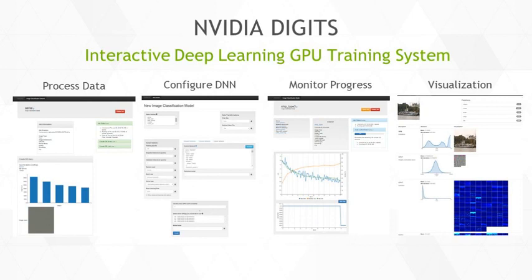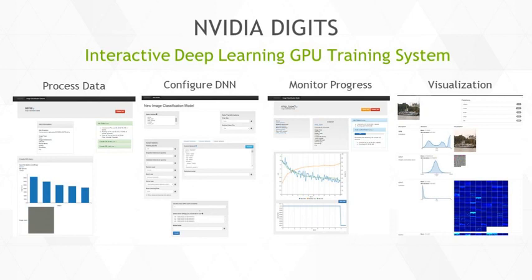As you start developing a neural network and going through this whole process of deep learning, you'll realize that you'll have a lot of different datasets, and you may even have one dataset where you've got 5 or 6 different variations of it. The nice thing about DIGITS is that when you pull in your data and create a dataset, it'll show you information about that dataset, how many categories you have and how many images in each category and so forth.